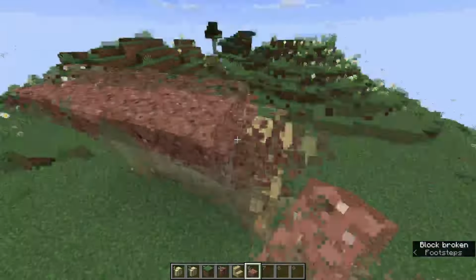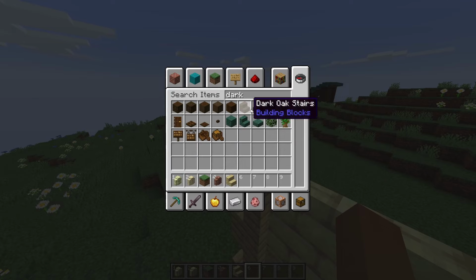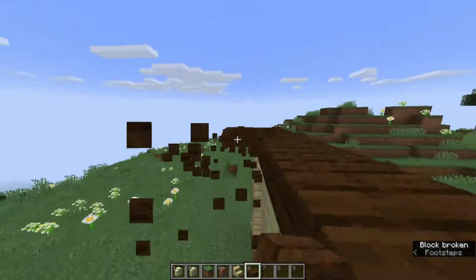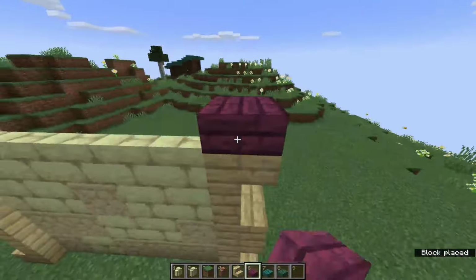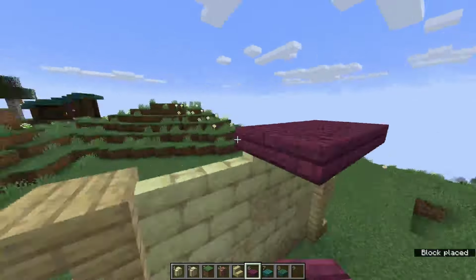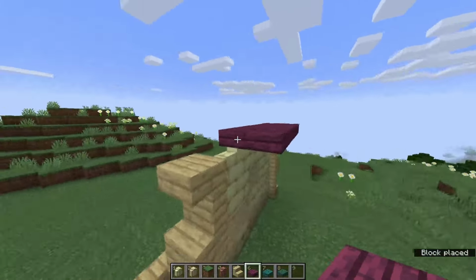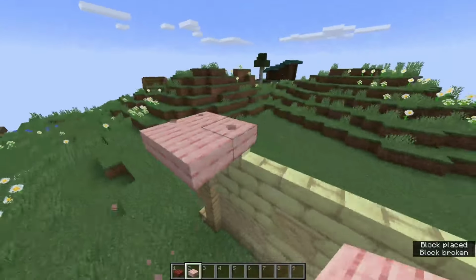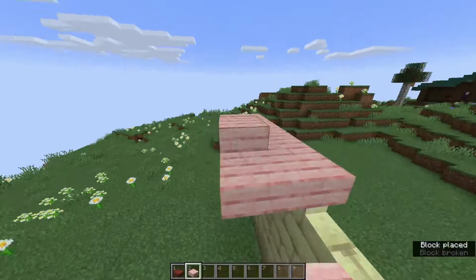Now, I don't think that granite actually works. So instead, I'm going to try dark oak. Nah, I think dark oak slabs are too dark. As you can see, I went through many different types of blocks before I settled on a slab that I thought looked nice. And that's because you've got to make a bunch of bad decisions before you have the knowledge to make a good decision.